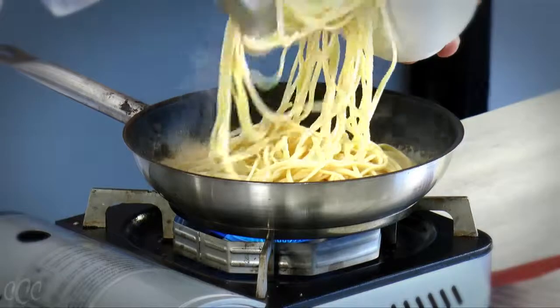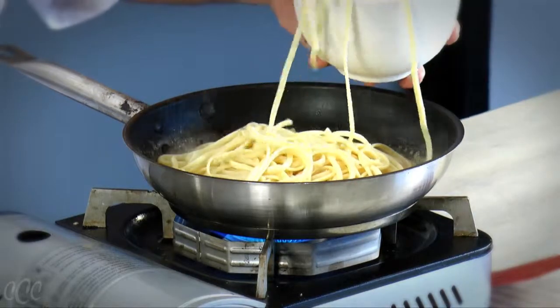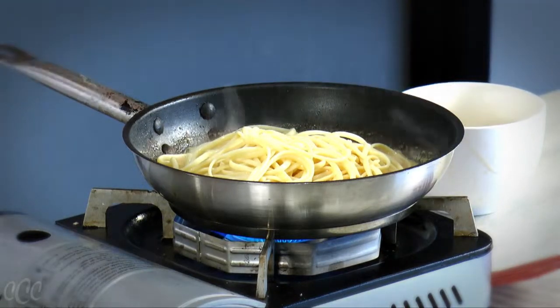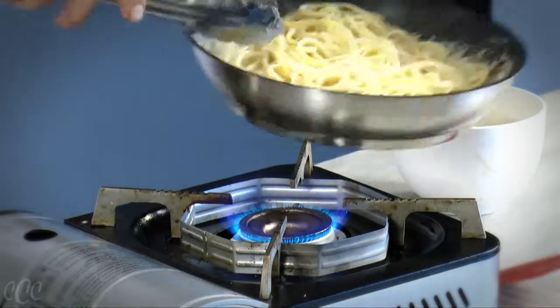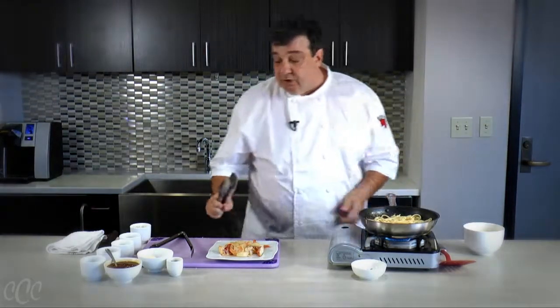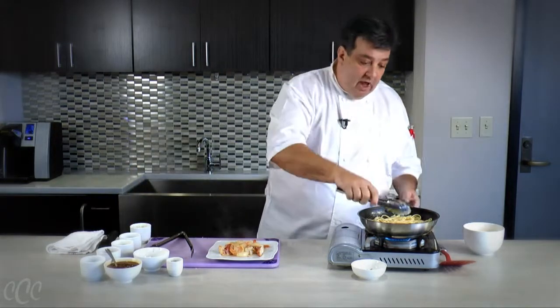Now, typically, I would like to re-drop these noodles, but we just cook them fresh. So I'm taking them right out of the water and drained and right into our sauce. And as you can see, we're getting a nice coat there, and it's going to start to thicken up just lightly. At this point, once again, butter is life.